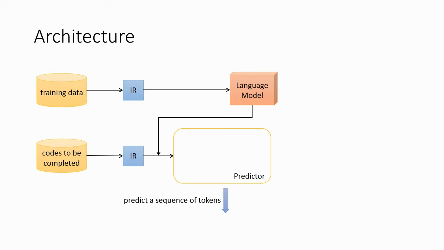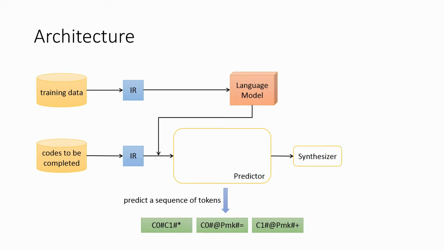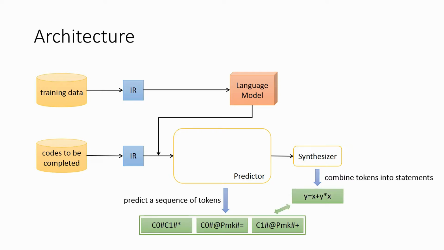Here is shown a sequence of 3 IR tokens, which may be predicted by the predictor. The synthesizer is responsible for generating Java codes based on a sequence of IR tokens. Reasonable statements will be appended to the final result. What's more, to enhance the prediction accuracy, the context searcher, which integrates a fuzzy matching mechanism to search for similar code blocks, will be adopted by the predictor.